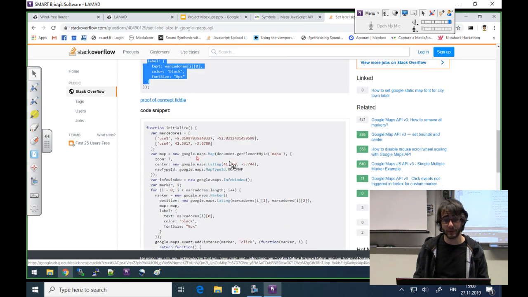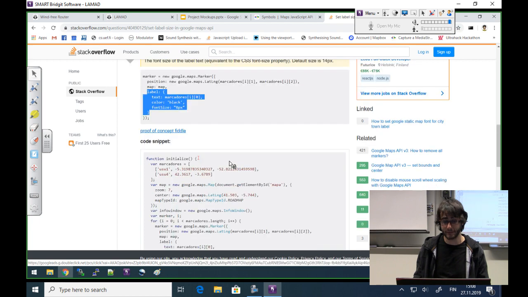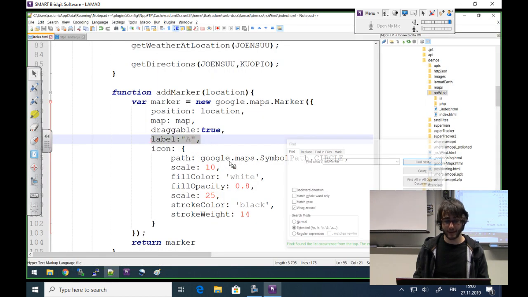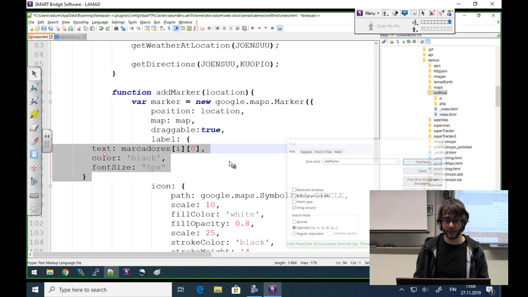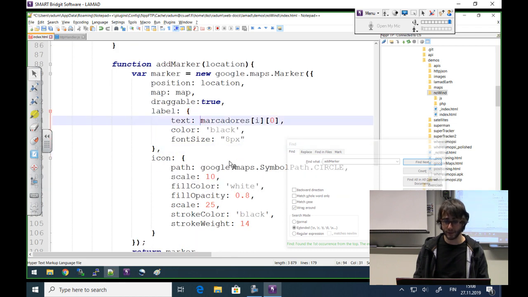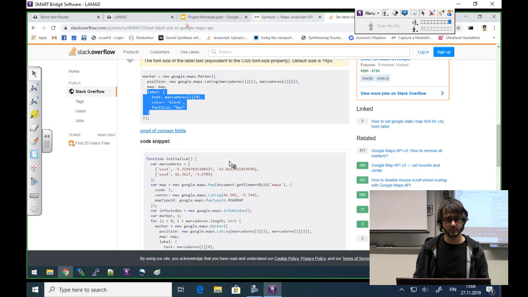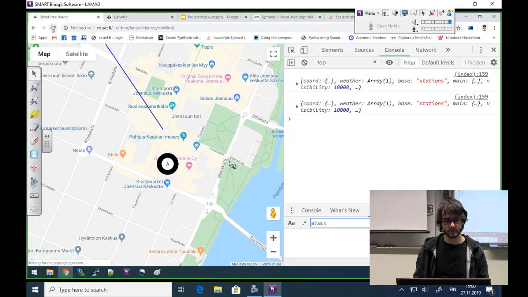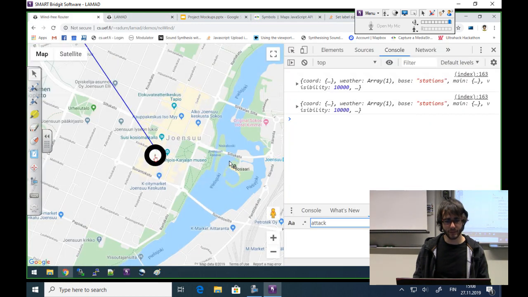Notice I'm not always looking at documentation like references on Google Maps or so on, because some of the things can be easily found elsewhere. Many people are probably encountering the same issues. Okay, I think it's slightly smaller.